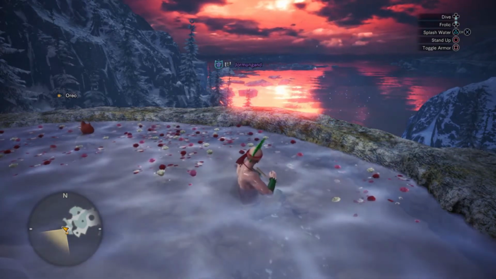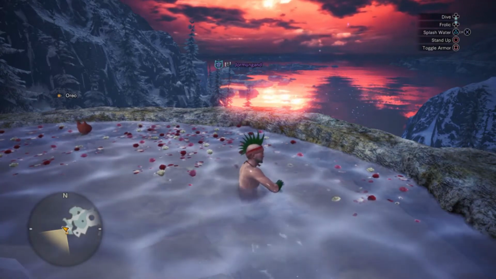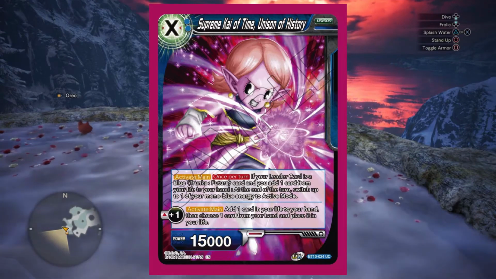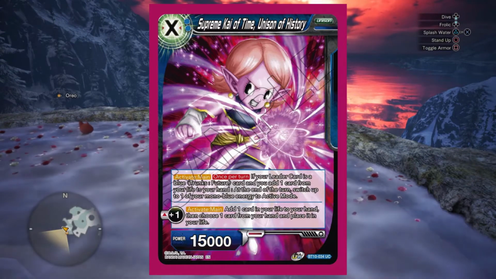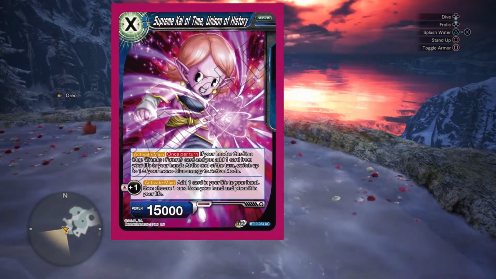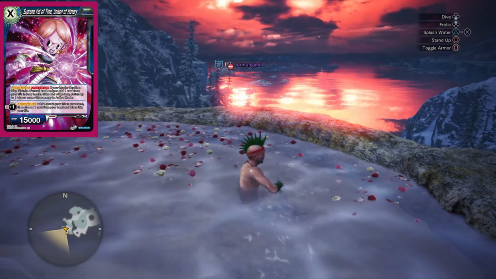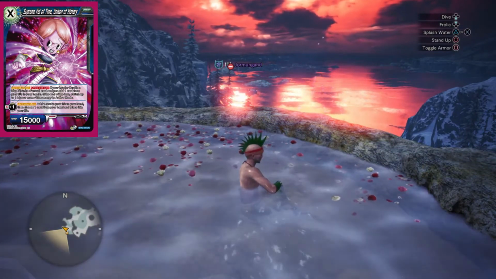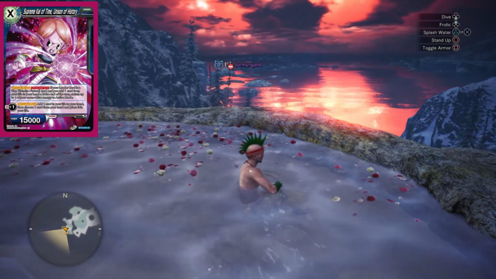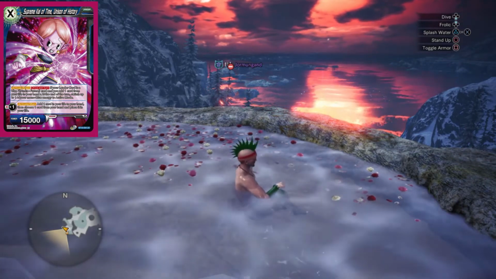The one that we both said is really, really good is the Supreme Kai of Time, Unison of History. It's another blue one, has 2 pips, activate main, once per turn. If your leader card is a blue Trunks future card, and if you have 1 card from your life into your hand, add it at the end of your turn, and switch up to one of your mono blue energy to active mode.